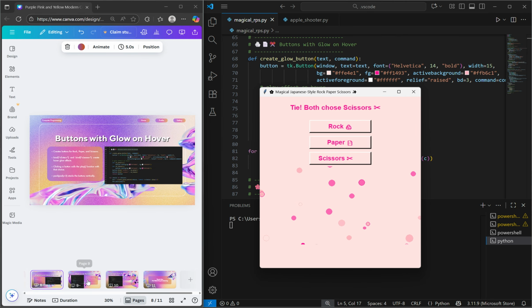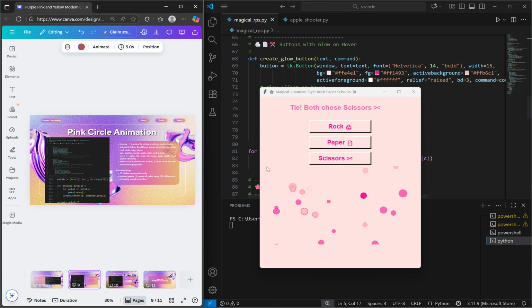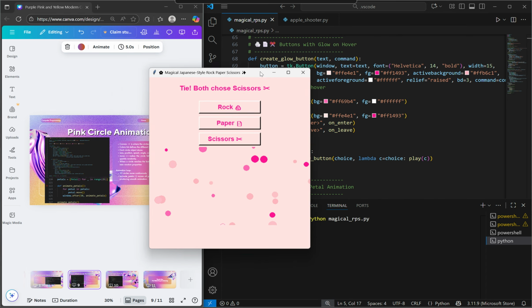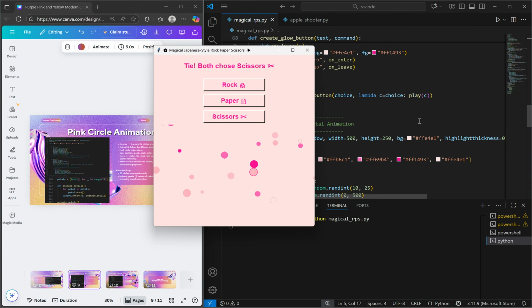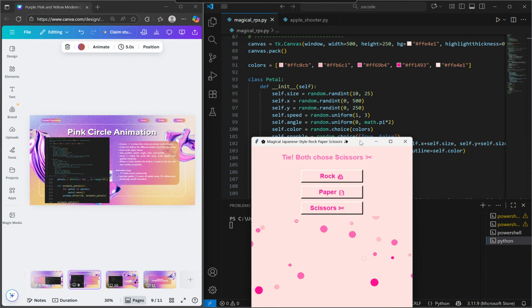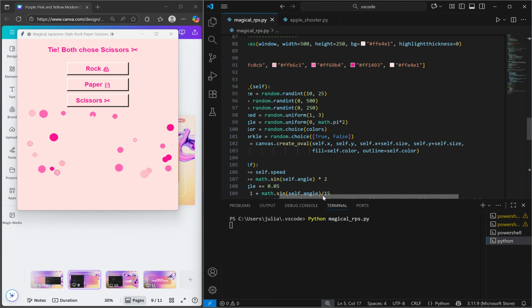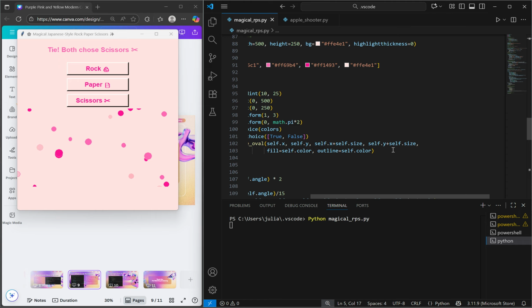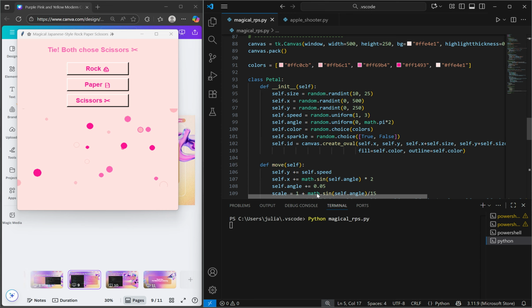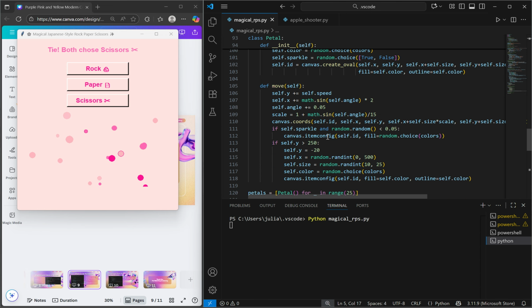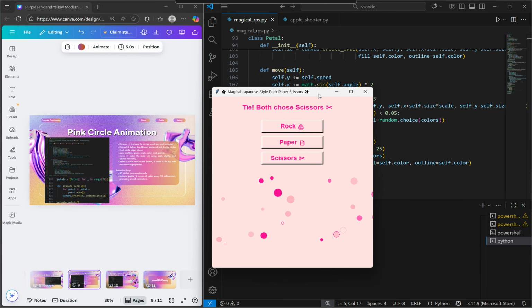Then one of the parts that I added was the pink circle animation. I used the Canvas widget to draw pink moving circles that slowly fall and sway across the screen. Each circle has random properties like size, position, and speed. And then we have the movement. It's made using sine waves to create a soft floating motion.